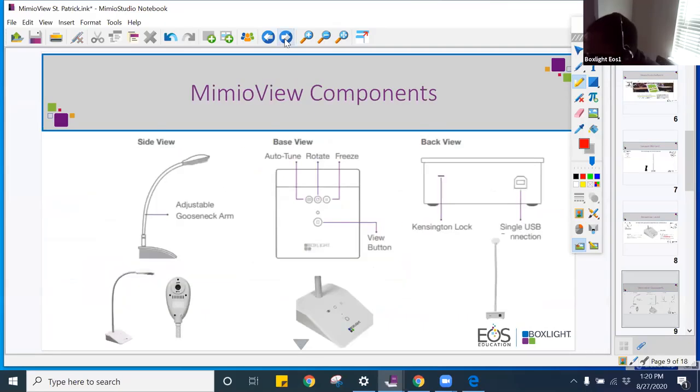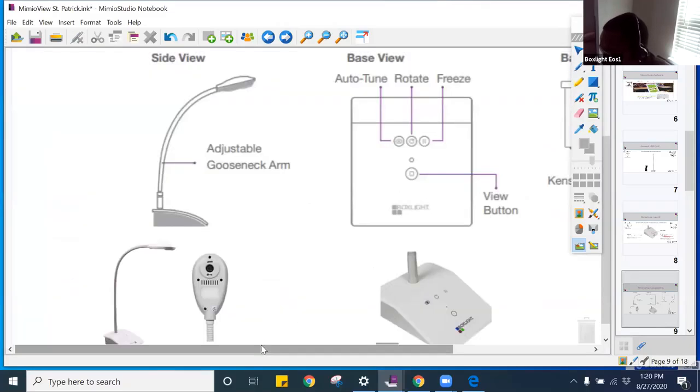So next we'll move into the MimioView components. Since some of y'all don't have your MimioView with you, I will zoom in here just so you can see it. When it comes to the MimioView components, you have your adjustable gooseneck arm, which allows you to maneuver your MimioView to get the right angles, the right lighting, things of that nature.